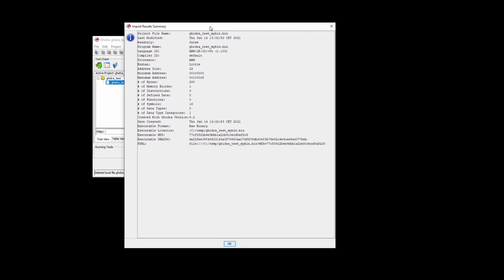Ghidra will then show you this dialog here that I had to move manually to my second screen. It's quite a small binary, just 208 bytes, to make things easier.